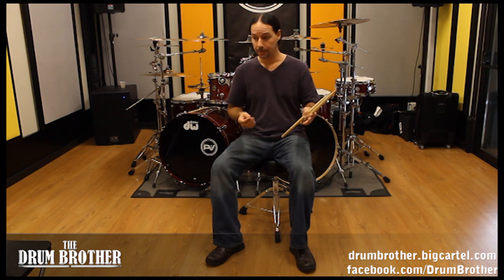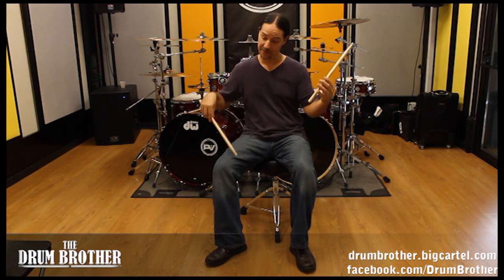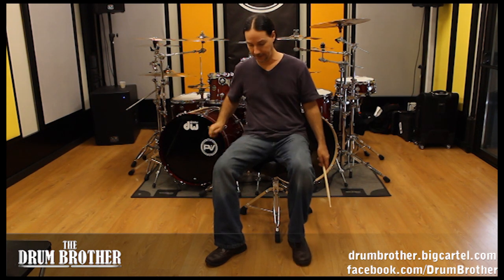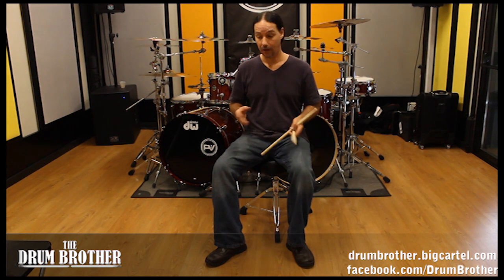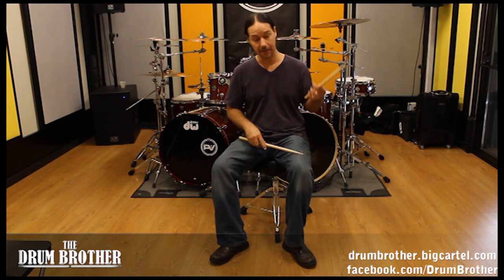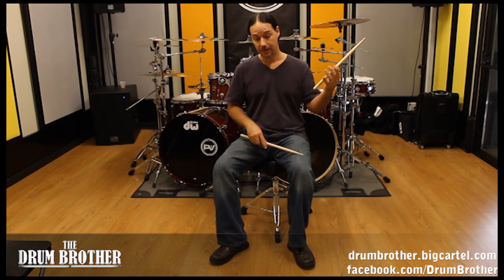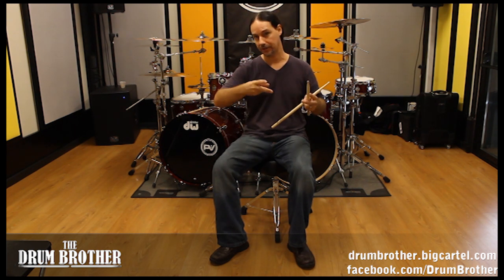So for me, anybody ever seen the right hand, left foot, left hand, right foot exercises between single stroke, doing this kind of thing, I put a time limit on it. And I'll try to do it for 10 minutes, let's say. So if I know my left foot and my left hand is weak, I'll take two of the separate things, control and endurance, and not worry about speed and BPM. It's all about control and endurance.